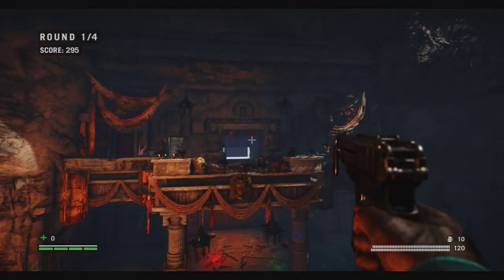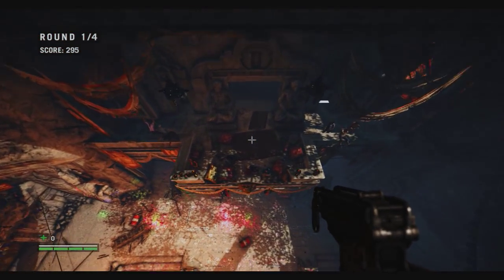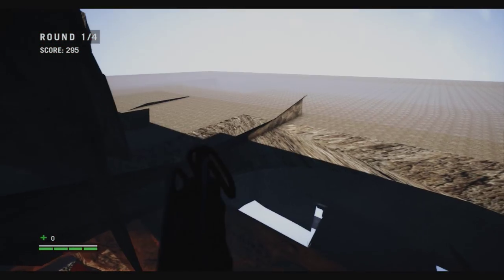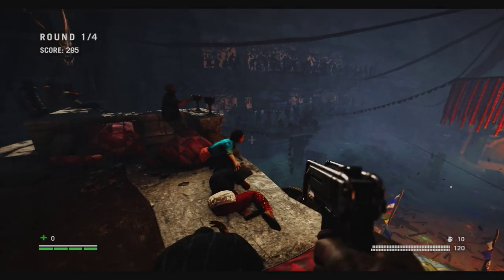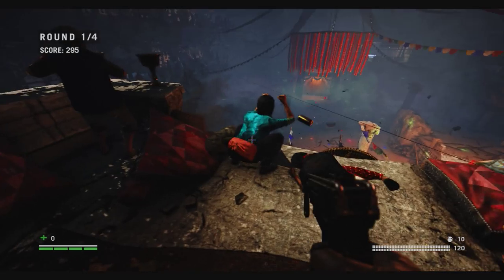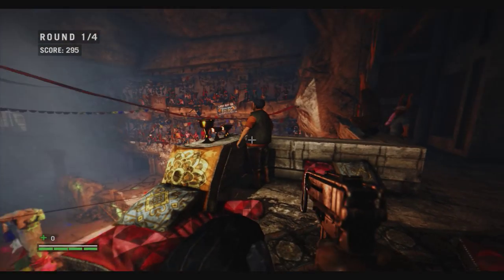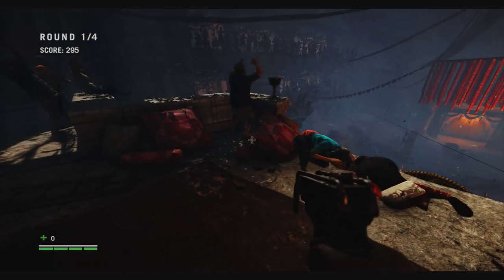Well, let's try it. Hold on. No. Let's get up there. I'm gonna knife them. Oh, but you know what they do? They fall over. They're scared. See? She's not dead. They're just hiding. Oh, now that I got the gun to their head, then they're scared. But no, they can watch me die.